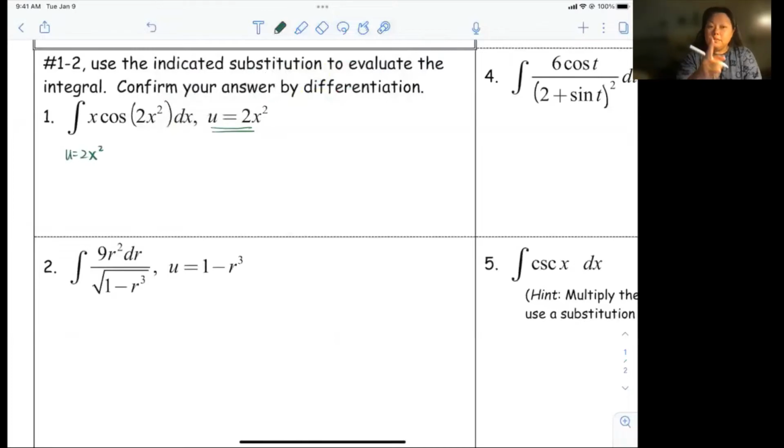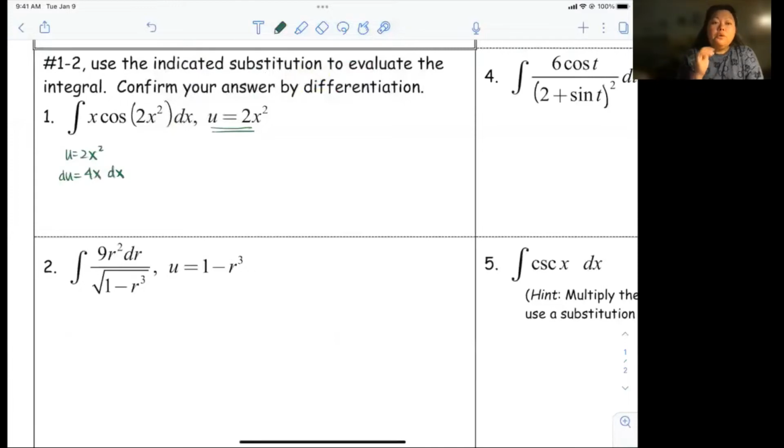So step 1, set up U. Step 2, take the derivative. So du equals 4x dx, right? In the past, we had u prime, but you don't want to write u prime because that's a little too messy. It's du over dx, so I did the separation of variables and moved the dx over to the right-hand side so that the x's are staying together. So that was your step 2.